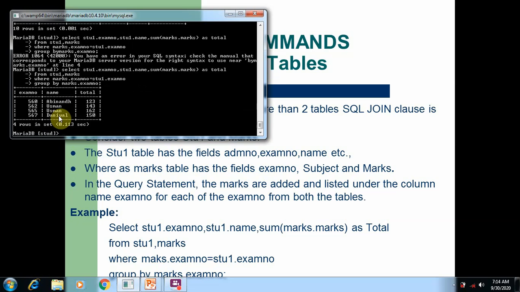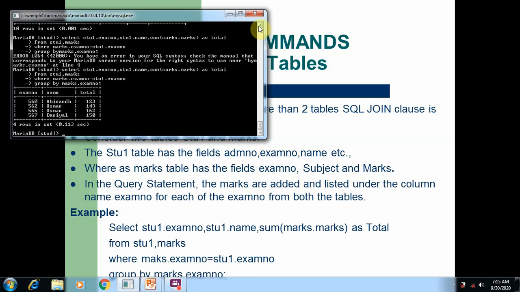Now you can see three columns are displayed: exam number, name, and total. But only four values are displayed here, because the first condition is we want to display only the records whose exam number matches the marks exam number. So 560, 562, 565, 567.